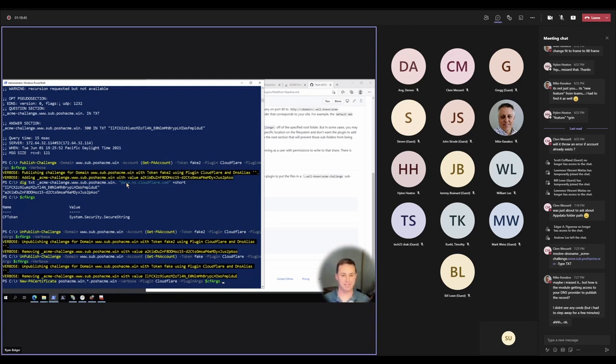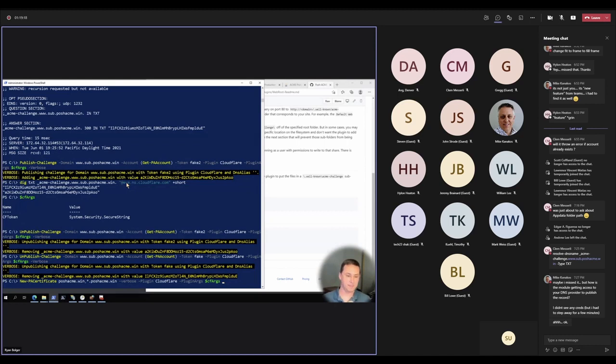With DNS plugins, by default, New-PACertificate is going to sleep for 2 minutes after it publishes the records, because on average, DNS providers take about that long to propagate the changes to their authoritative name servers. Some DNS providers are way faster. Some of them are way slower. We've had people posting in the community forums about DNS providers taking like hours to propagate DNS records before, which in my mind is enough to say bye-bye to that DNS provider.